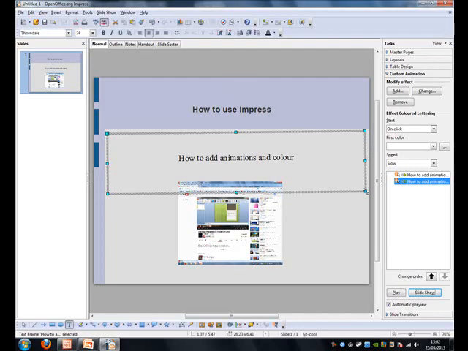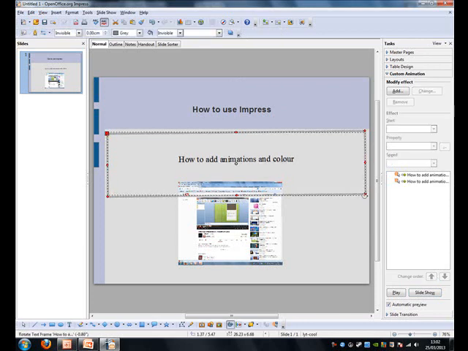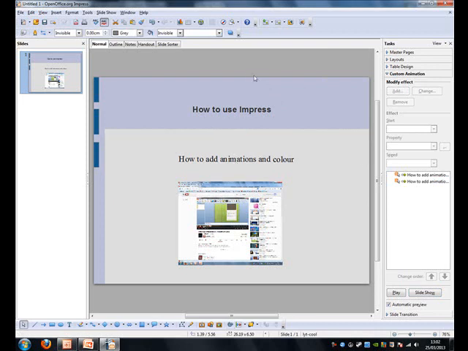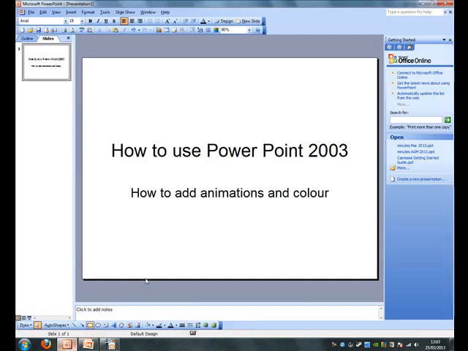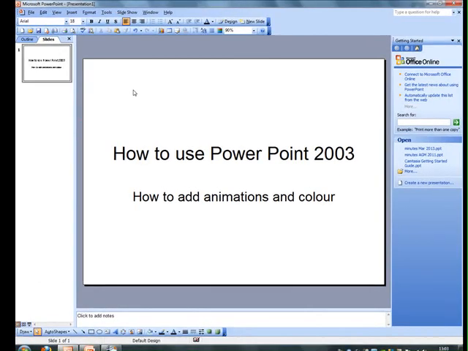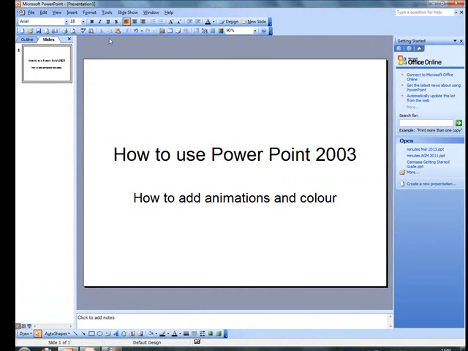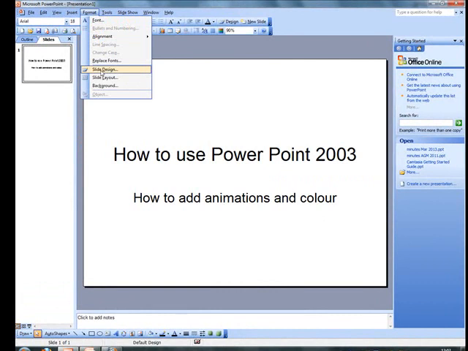Again, I'll recap this, and by the time we're finished, you'll have seen it three times anyway, so don't worry if you miss anything the first time. The one thing I have noticed is that all three programs are pretty much the same. So let's pop across to the 2003 PowerPoint. Once again, we'll choose a nice design. So what we need to do is go to our format menu and slide design.